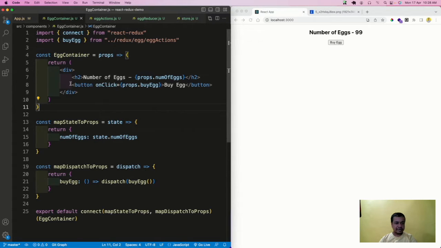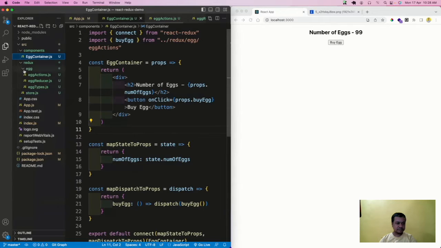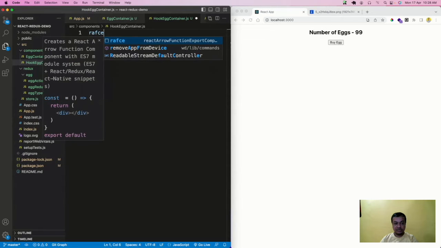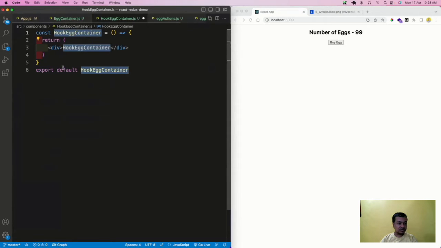So for that, I'm going to create a new component called HookContainer.js, and then I'll use rfce. Now you'll see how easy this is in comparison to the earlier approach.